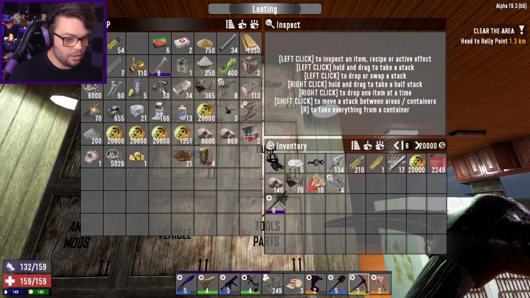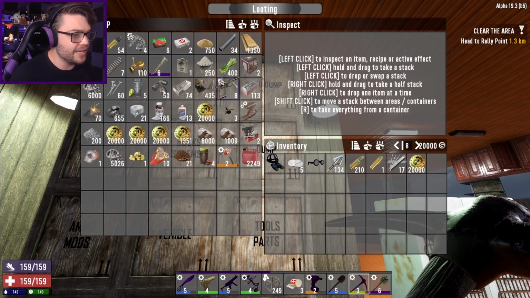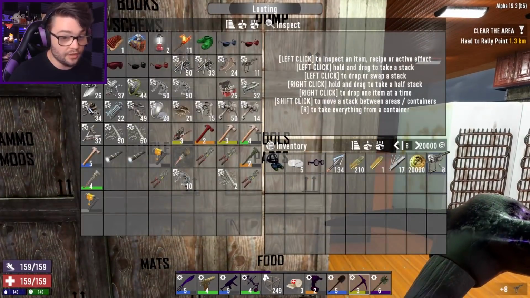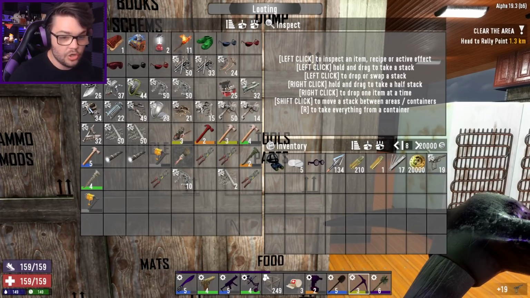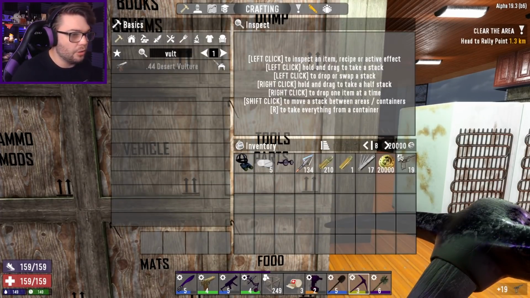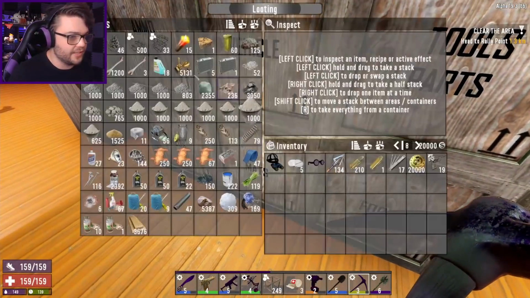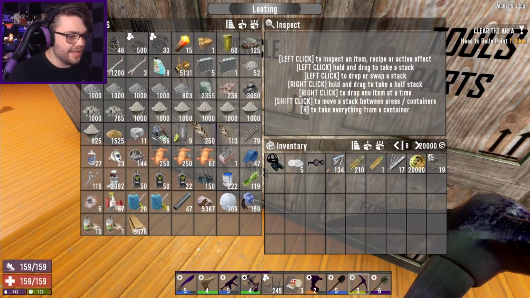You can now go back away into there. I'll pick you up another time, I promise. But what I need is you. Got lots of bloody pistol parts now. 19, got one surplus. So what do I need for the Vulture? .44 Desert Vulture: steel, duct tape, polymers, springs. All of my steel is downstairs because I was using it for repairs. Might have to go grab some of that.